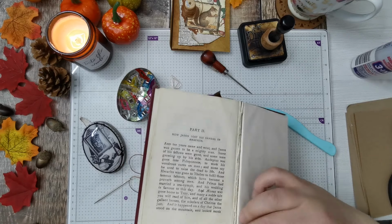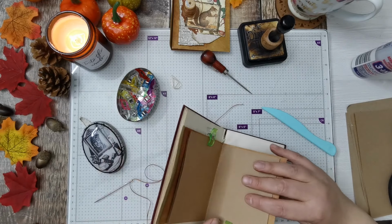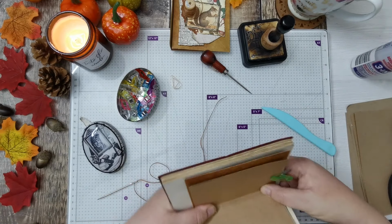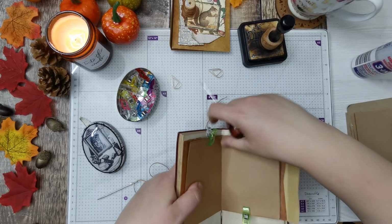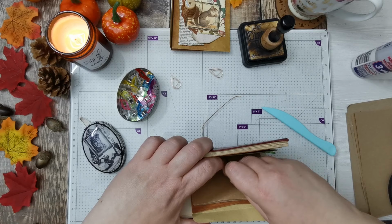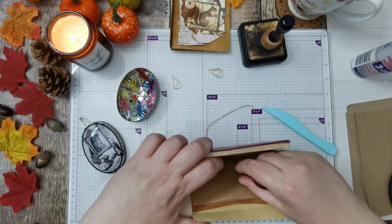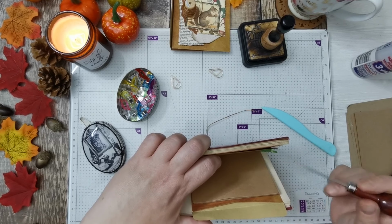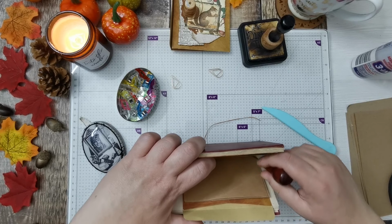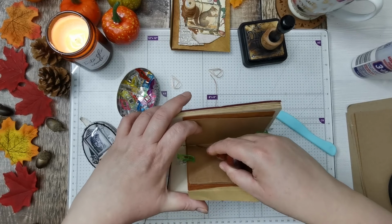So I've got this little book, and I'm going to do it where I've ripped quite a chunk out, so it's got quite like a ravine in there, so when I put it inside, it just sits nicely. So I'm going to eyeball the middle, and just press the awl down. So this is an awl, it's a bookmaker's tool. They're really cheap to pick up. And then I'm just going to go about 1.5 centimetres from the top, and the same at the bottom. You probably can't see what I'm doing.